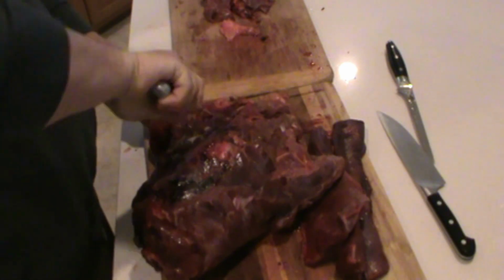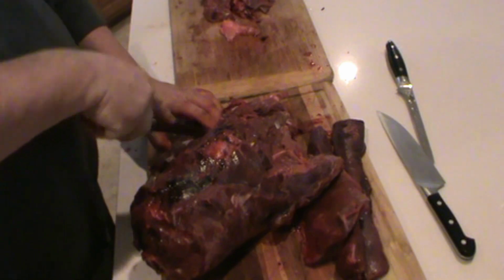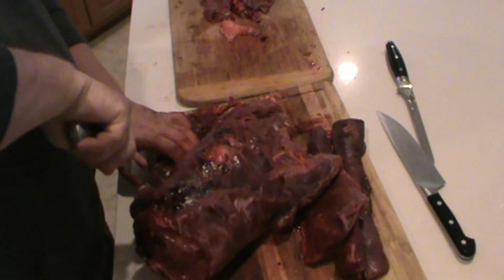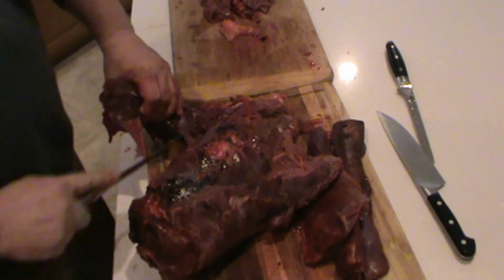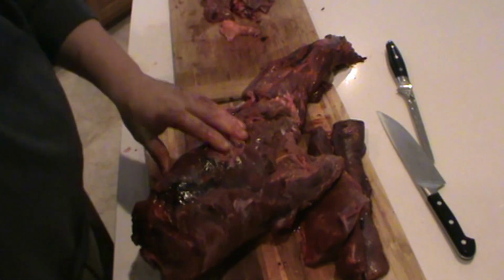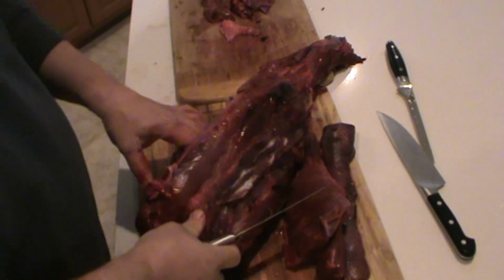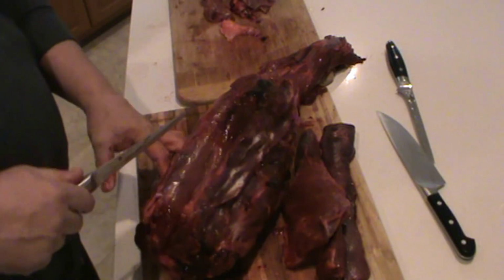That's a bone. You get around that horn of that bone. That's the backbone, actually. I can tell. Separate these. Get them out of here.